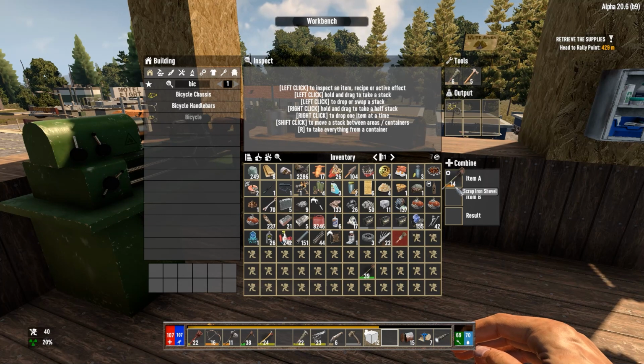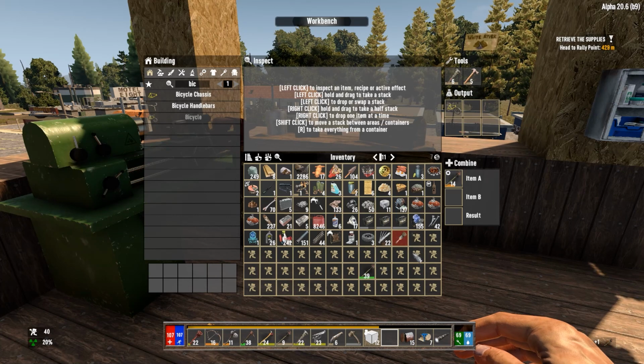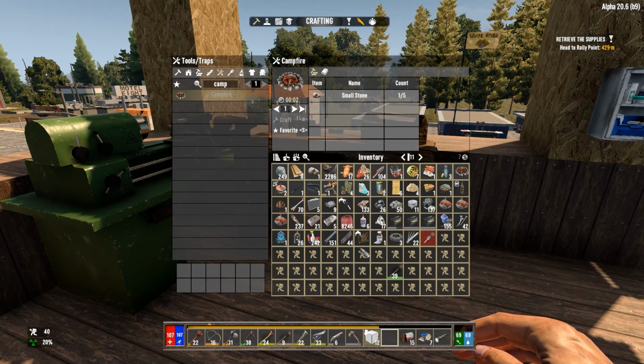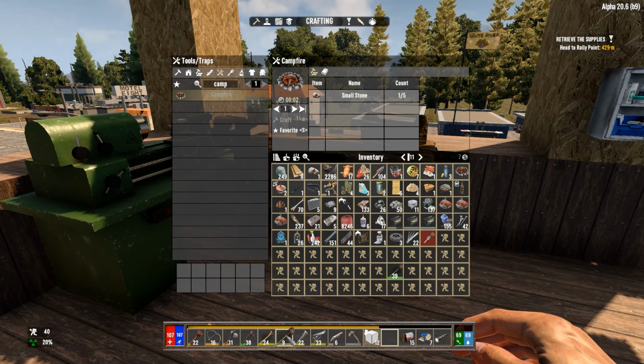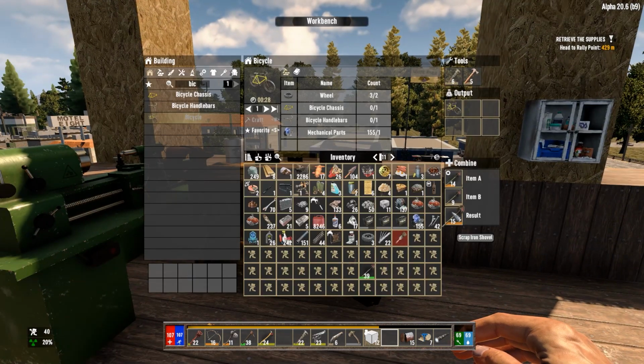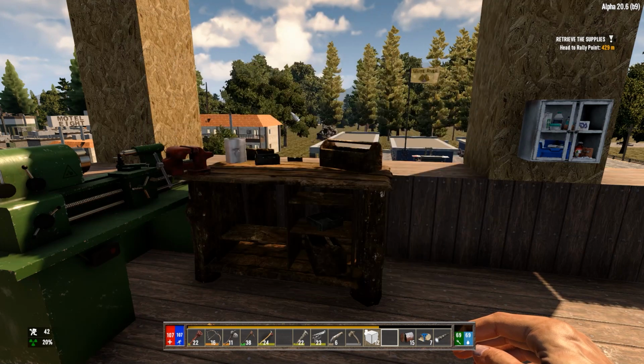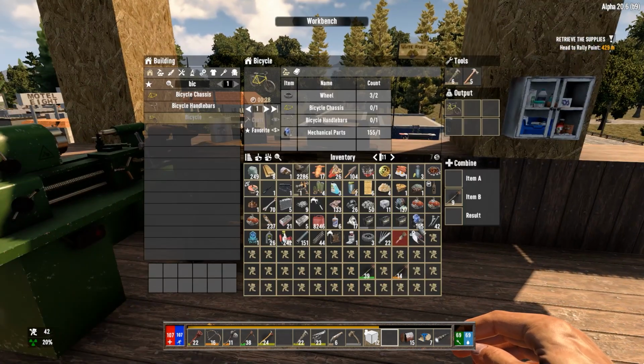Because if you upgrade this where the number changes to a next upper quality, all your mods in it will be destroyed. So be careful when you're doing combines, okay? Some people are like, but it works sometimes. Yeah, if it doesn't go up a number, it won't destroy the mod. If it does go up a number, it will destroy the mod. And why am I still sitting here waiting for my... Oh, there it is, right there. That's why I'm waiting. I didn't see it come in. So let it go up. Yep. See, it goes up a number, but look, no mod. So always be sure to take your mods out, unless you're really confident about when it will and will not upgrade.